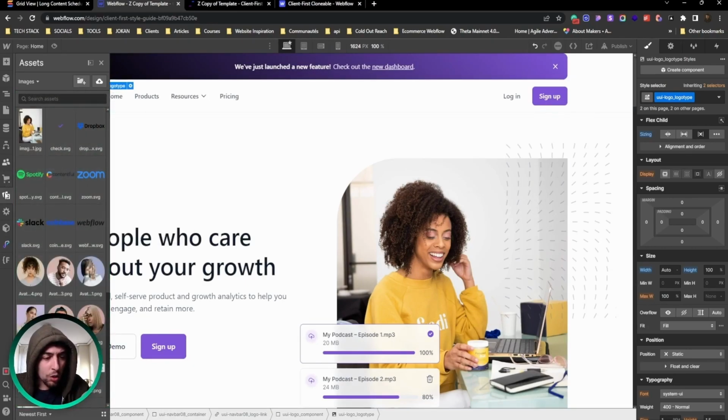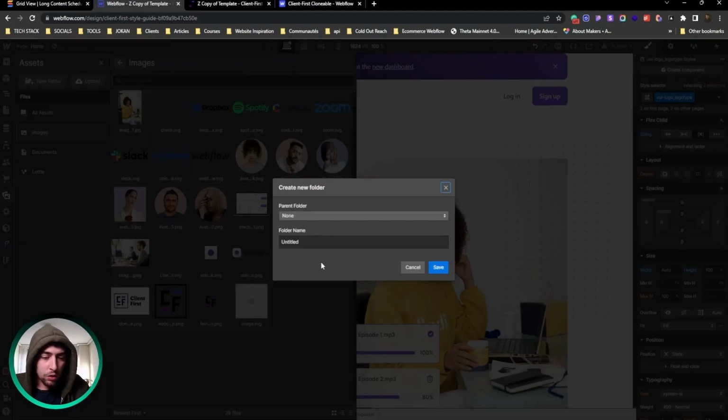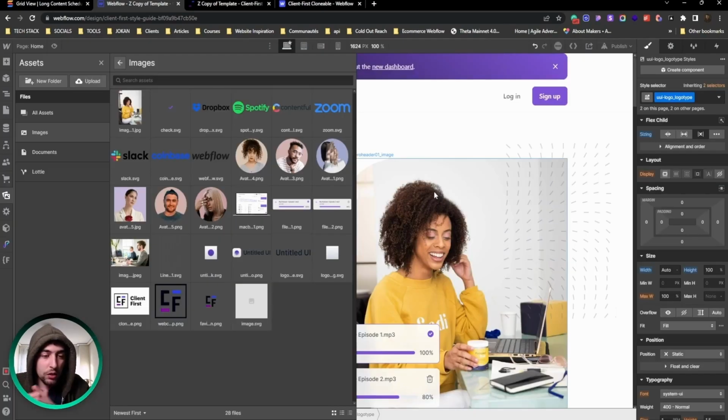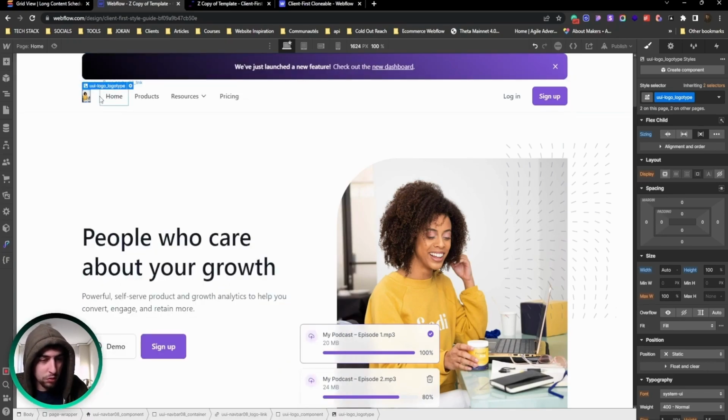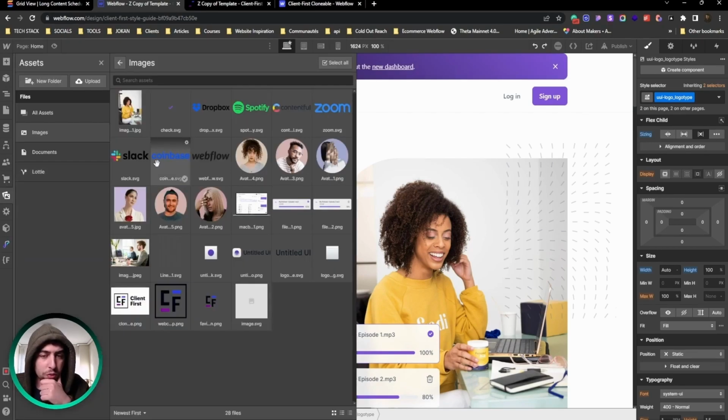For pictures, one tip here: you can create folders to properly organize your images together and not make a mess. So you can upload your pictures here, click on upload. And one thing that is very important for most pictures, of course, is to compress your pictures. You can do it before, with any software like I Love Img, TinyPNG, etc.